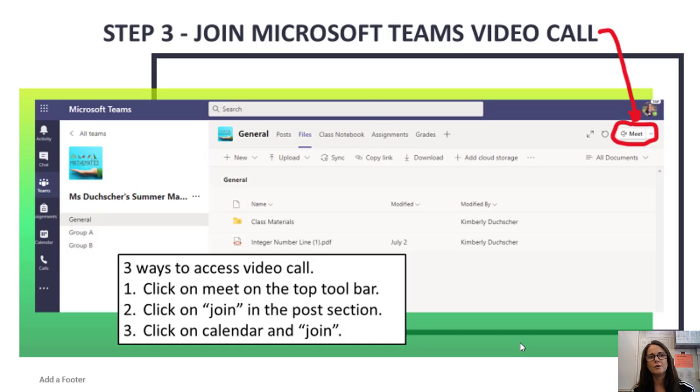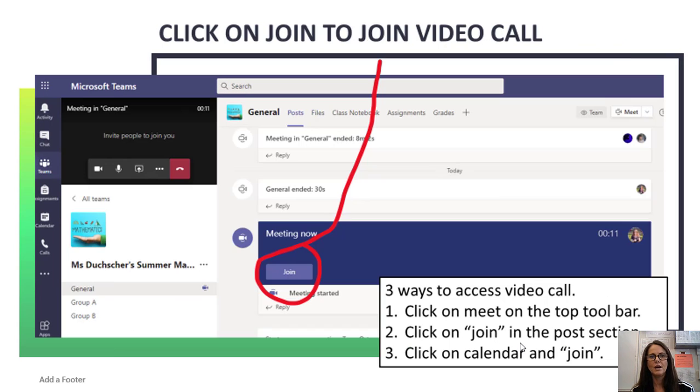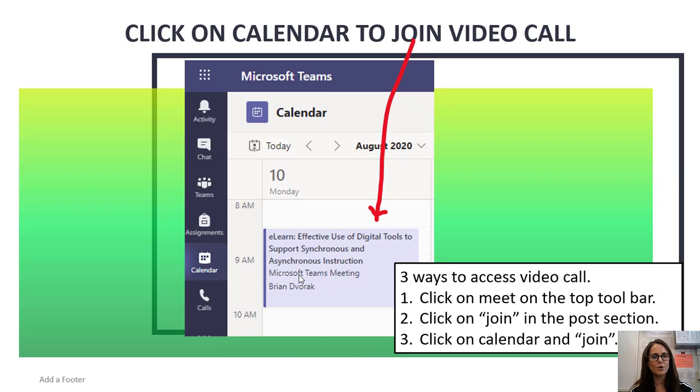If you're on your Teams screen and you're in the Post category up above here, you will see a blue taskbar that says Meeting Now. Click on Join, and that will bring you into the meeting. The other way you can get into the meeting is by clicking on the calendar for the time and date of your class. Click Join, and you'll enter into the meeting.